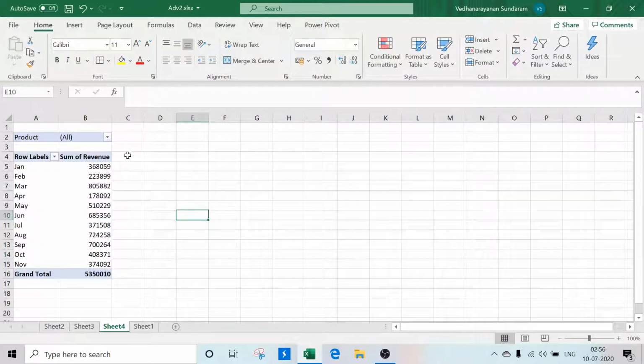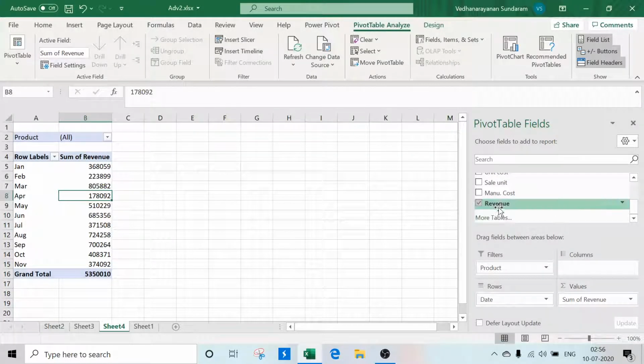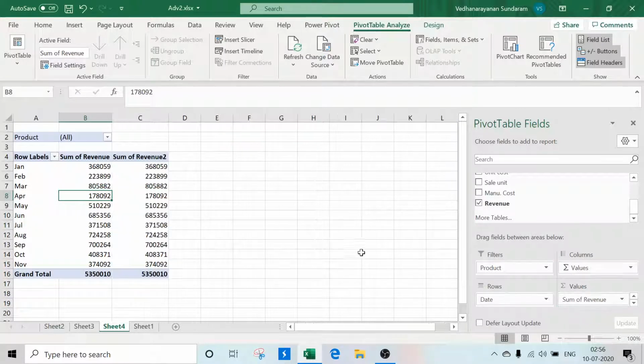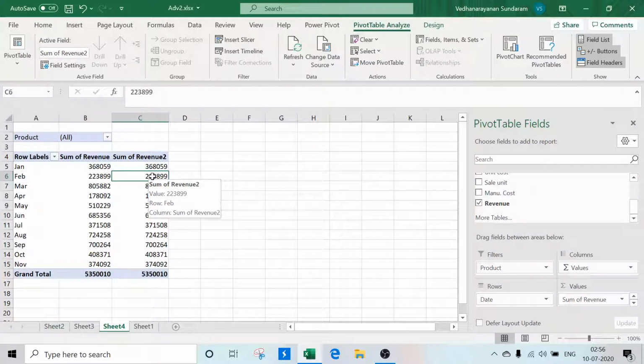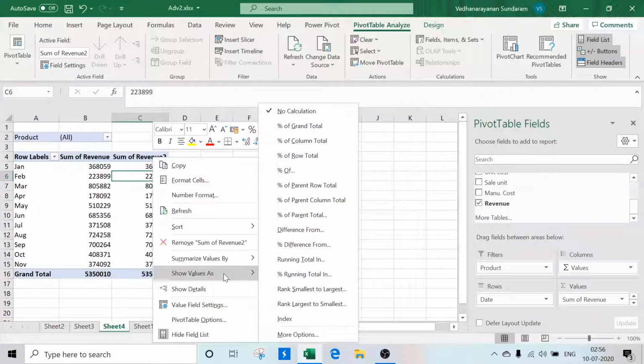Okay, now I've got the revenue numbers for each and every month. For the ease of explaining, let me have another revenue column over here, same but in 2 different columns. So in the second column I'm going to hit show values as, and I'm going to hit percentage difference from.